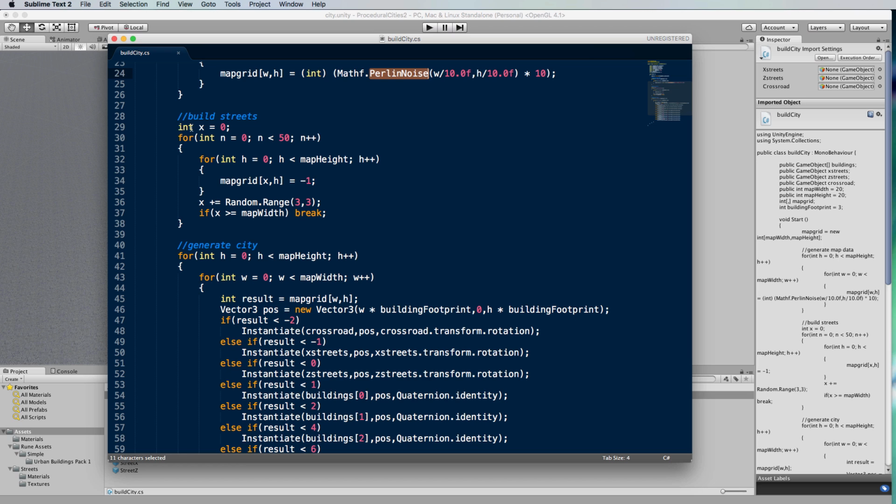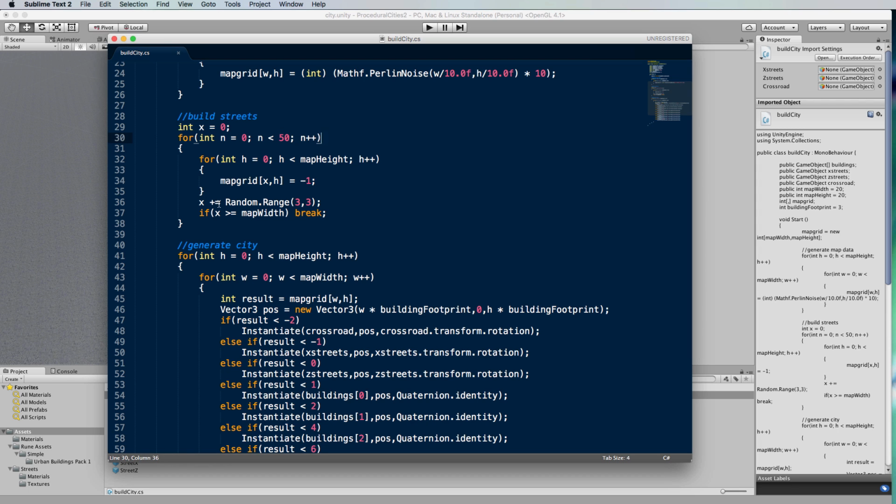So we're going to select a particular X position of the map, and then inside here we're going to loop through for the entire height of the map. So we're basically picking a position on the map and then just drawing the street straight across from one side to the other in one direction. And we're doing this 50 times, as you can see here. So this is just an array that builds 50 streets, or up to 50 streets, I should say. So that determines how many times we're going to do this particular process of building a street across the map.